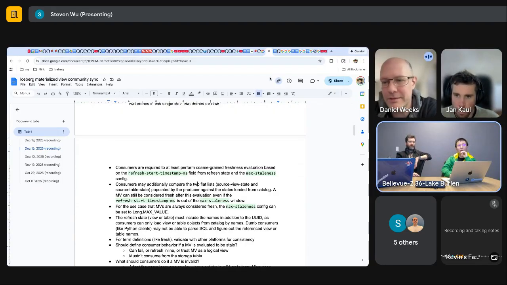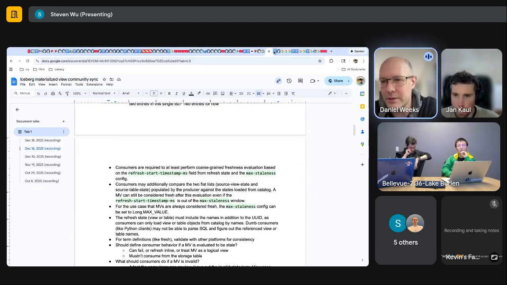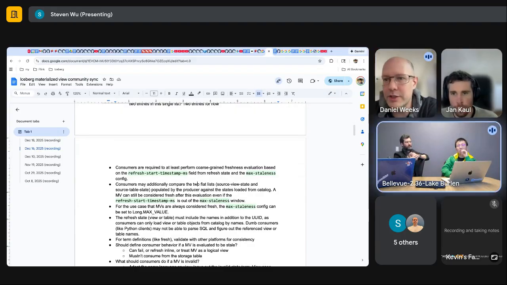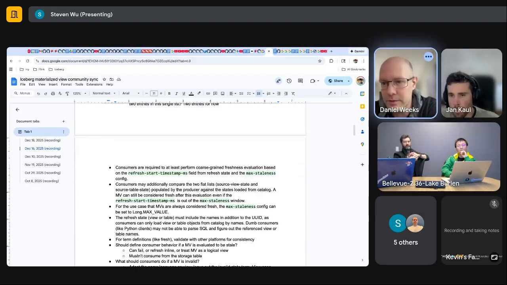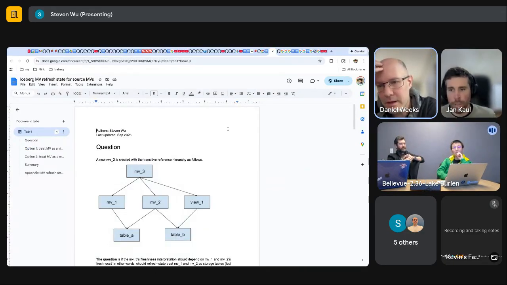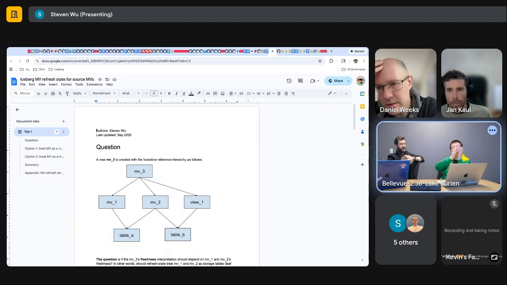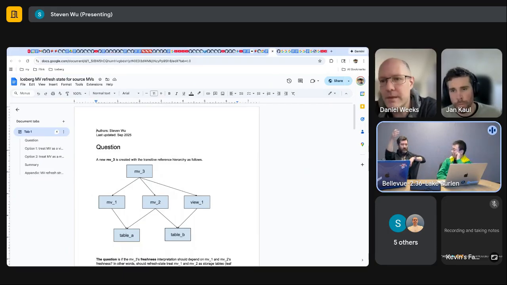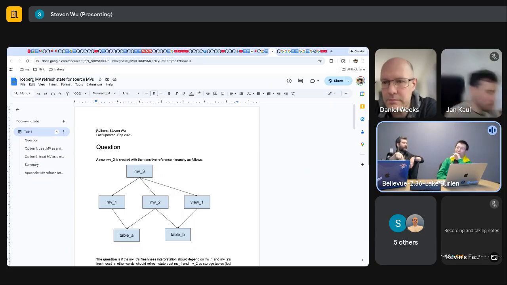So if we pass the first check, you can just proceed; there's no evaluation that needs to be done. Correct. Then after that, we're doing staleness evaluation based on the referenced list, to determine if everything within the reference is still current. So in that, I'm saying just look at whatever is stored in the source table state and do the evaluation with the max staleness. The problem, Steven, in that case, is if you do step 1 and it seems fresh, and you're extra paranoid and do step 2, you suddenly will find that table A is stale. Oh no, we don't need to. But you see, they are not consistent.